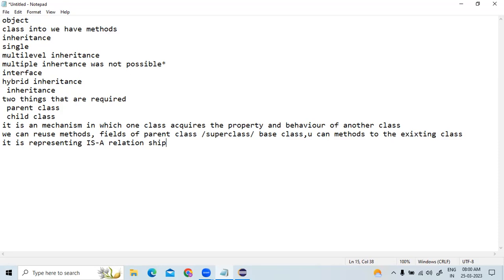The concept behind inheritance is nothing but reusability. Main point. Then the question comes: what to reuse? Methods and fields.